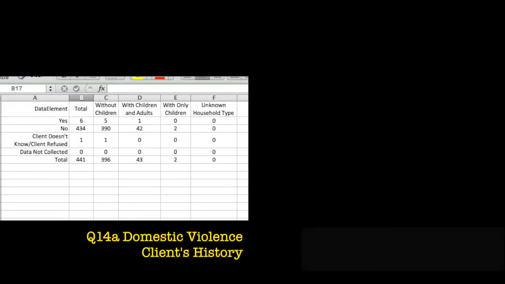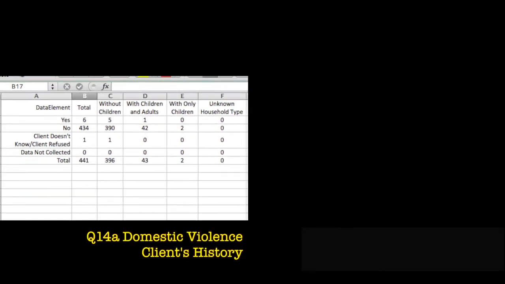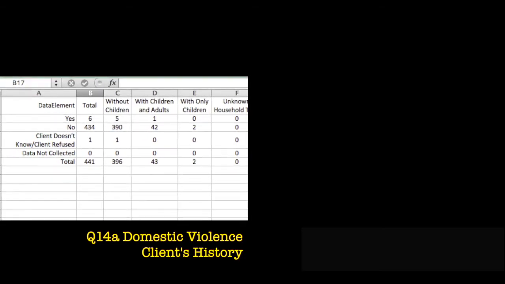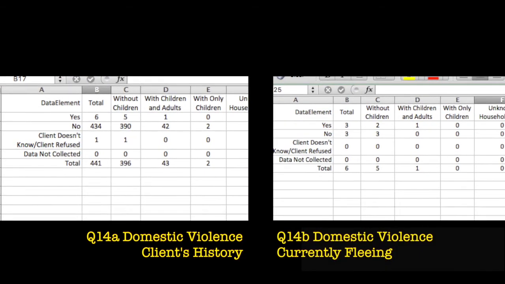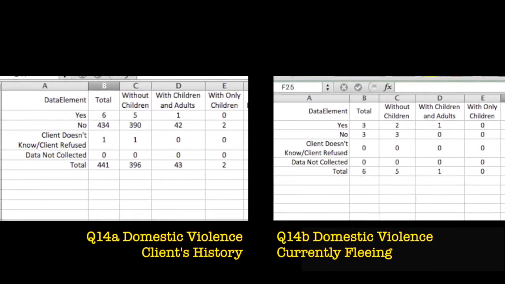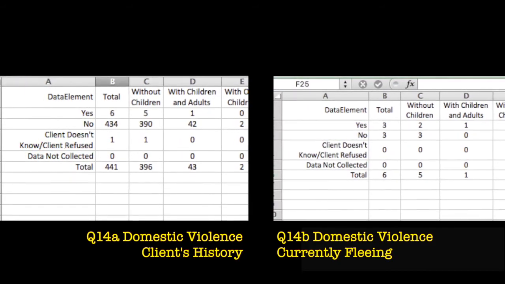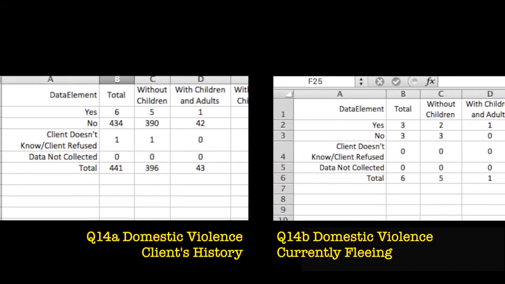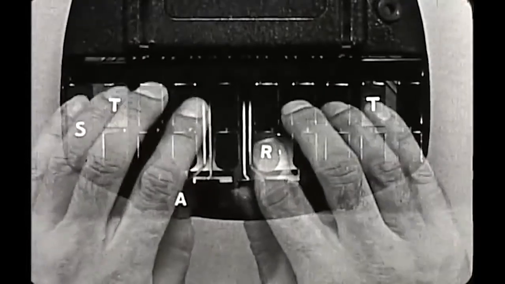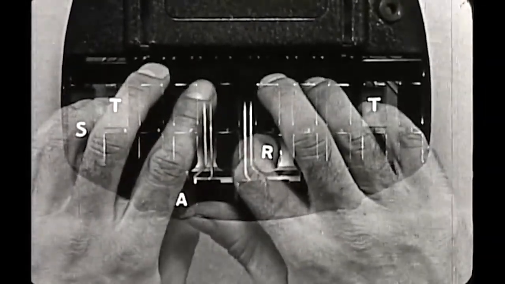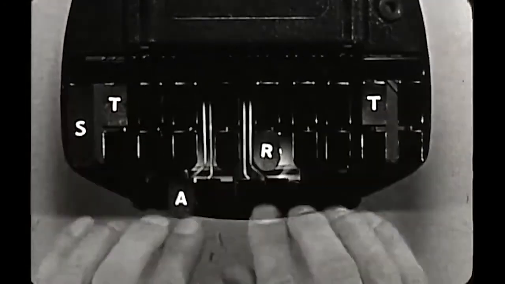Unlike the old APR, where they only asked if a client had ever experienced domestic violence and didn't ask if a person was actively fleeing domestic violence, the new APR splits those questions into two. So question 14A1 is about a client's history of domestic violence, and question 14B is about persons fleeing domestic violence. I like that they break them up here because someone with a history of domestic violence isn't necessarily fleeing when they enter your project. This makes it easier for our domestic violence providers who can upload their Osnium APR into Sage and get the same report. It makes it easier for them to determine whether a client was eligible when they entered their project.